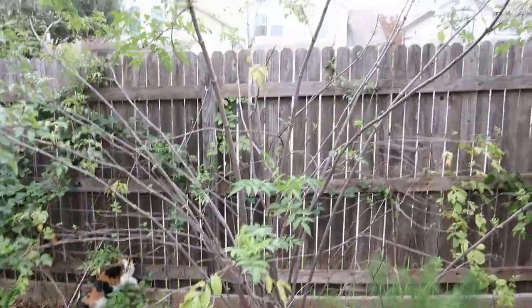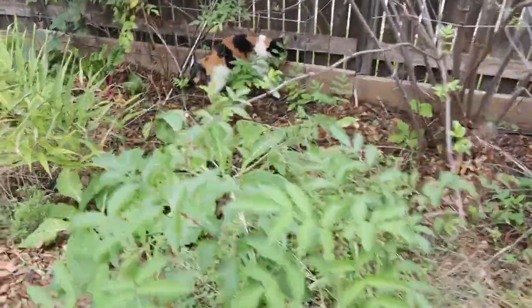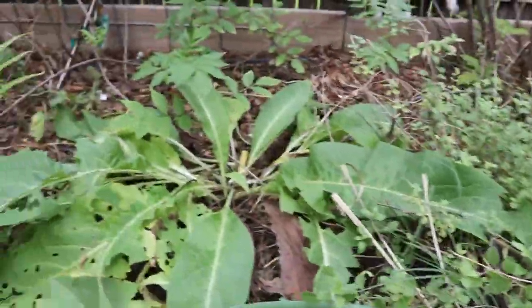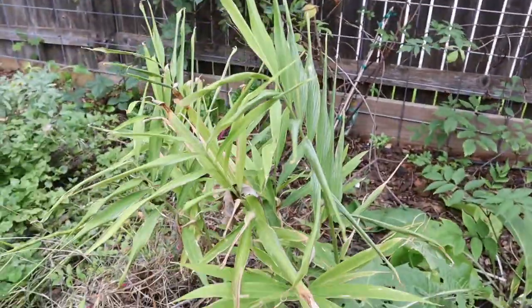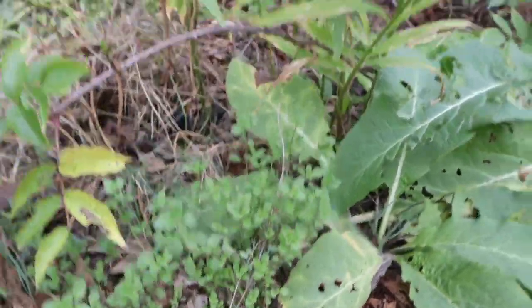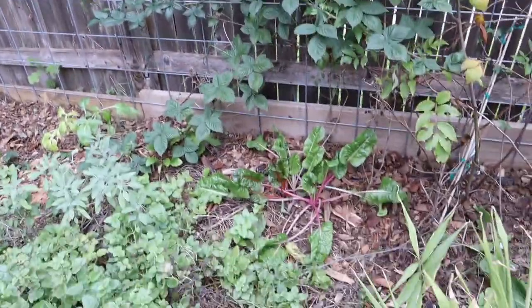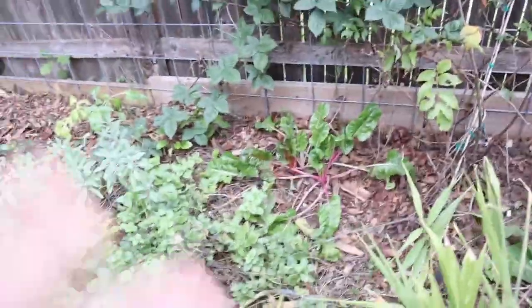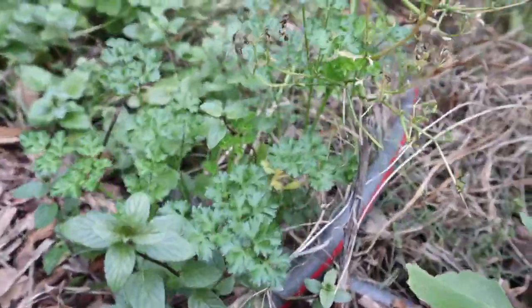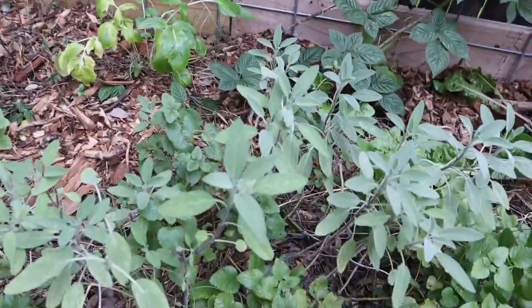My huge elderberry — I'm not sure if I should prune that or not, it's getting a little wild. Some more oregano and green onions line that bed, and a comfrey. This is either turmeric or ginger, I am unsure. There's the tiniest little bit of marjoram that I thought had died but it keeps hanging on. My blackberry is trellised up against the fence. I've got some rainbow chard back there.